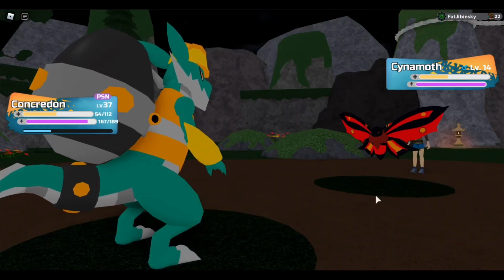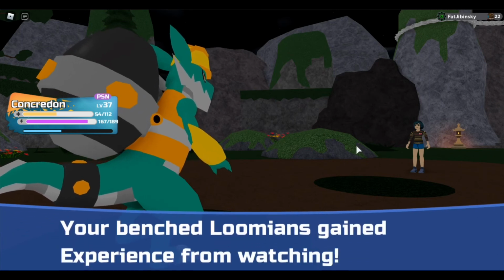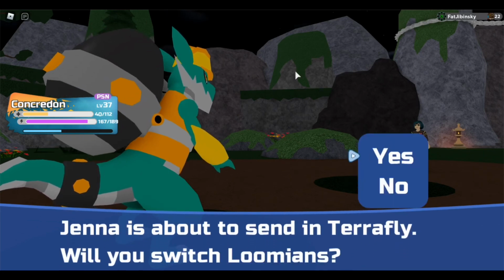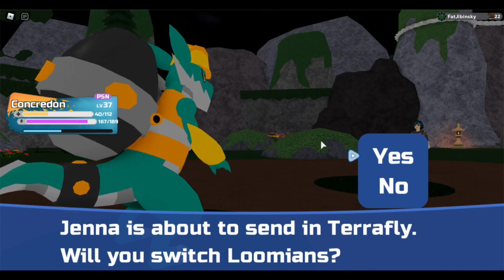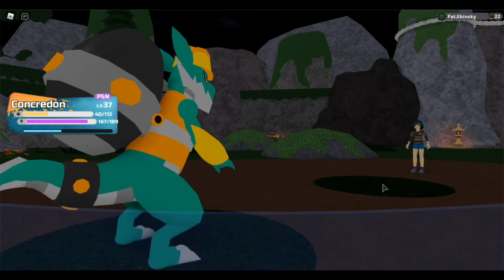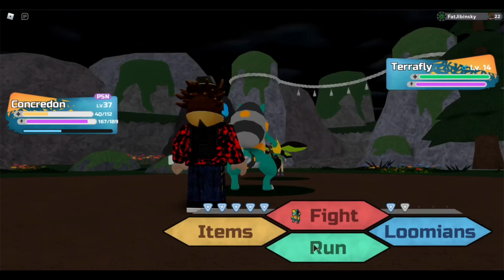And another tip, just don't use melee moves on the Cynomoth. I know I've said it so many times, but it's so vital information. If you use a melee move on the Cynomoth and use this overnight, it's not gonna last long. You're gonna have to bring in another Loomian every single time, and that's not always the best thing, and it's gonna take longer. By the end of the night, you're gonna be at the Loomian Center, not knowing what's going on.